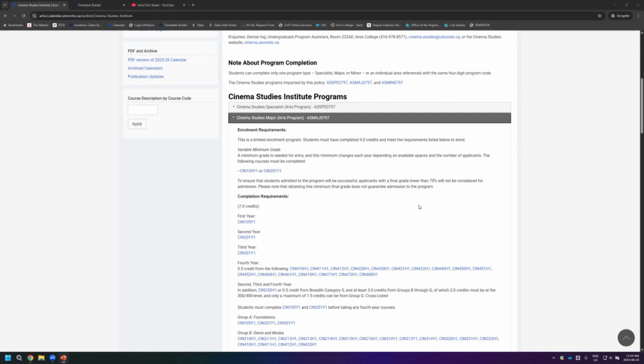So your admission stream only really matters in this first year of study. And the only thing it does is it might impact the enrollment controls you have for courses. Some courses may specifically say they have an enrollment control for students in the social science admission stream versus the humanities admission stream. Generally, they don't. Usually the case is that you're going to end up getting the same priorities for both. So it's not going to have a meaningful impact on your studies. We are going to look at course descriptions in the timetable builder in the next section, and we'll talk about priority controls. So let's leave that for that piece.